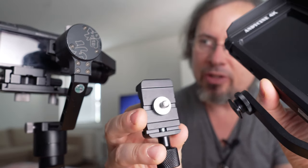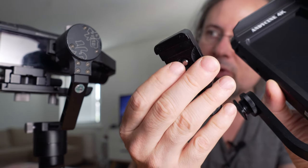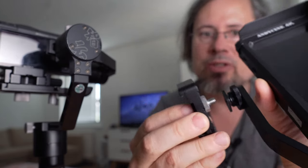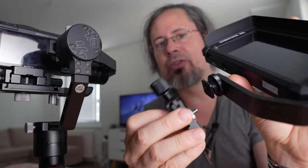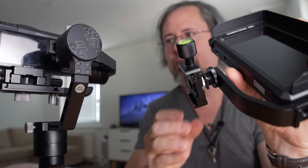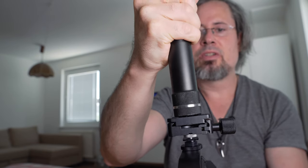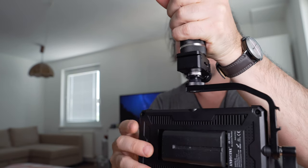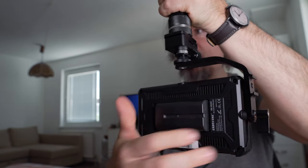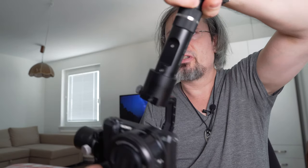I use an adapter screw — male to male — but you could also use a long enough screw to go directly through the clamp. This field monitor has a hot shoe or cold shoe attachment as well as a screw mount for a tripod, so I can attach the Arca Swiss blade here. Now I can go and put this monitor on the bottom of the gimbal. It's nice — I can quickly attach it and quickly remove it again. I can still use the monitor's bracket and change the angle of the field monitor.